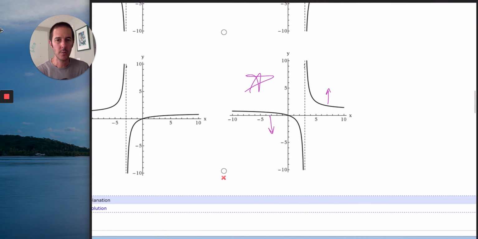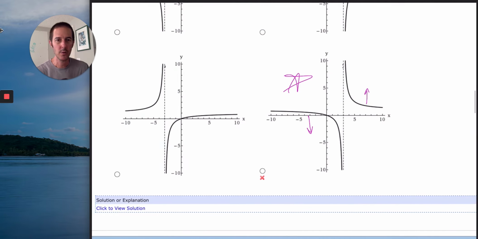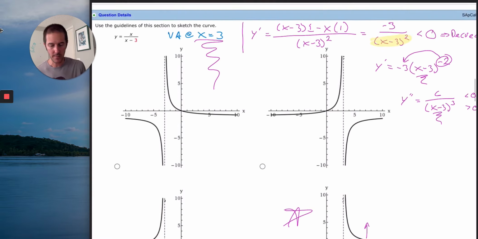And again, you could plug in the x value of 0, the y value of 0, finding intercepts, x and y intercepts. The domain definitely consists of all real numbers except for x equals 3, where our vertical asymptote is. I'm looking at my cheat sheet over here to make sure that I address all of the different characteristics of these equations that we were looking at in the first part of the video. A horizontal asymptote. Let's mention that.